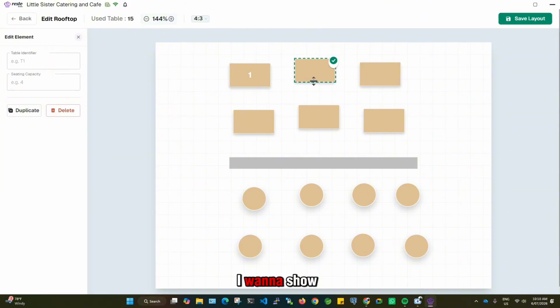In this example, I want to show both options. For the square tables at the top, I will assign table numbers. For the round tables at the bottom, I will not assign table numbers. This way, we can cover both types of restaurants. So, for the top section, I will use preset table numbers. For the bottom section, I will use normal tables without fixed numbers. This is useful for cafes or restaurants where customers receive a table number after ordering.